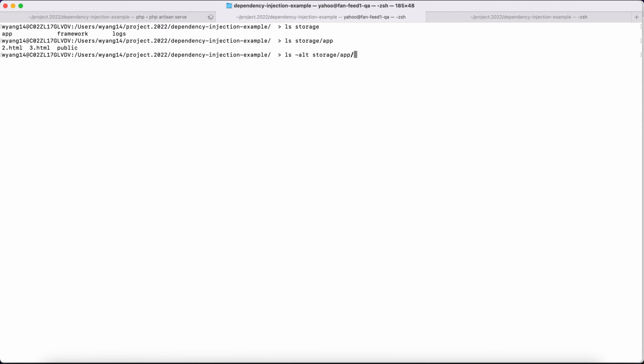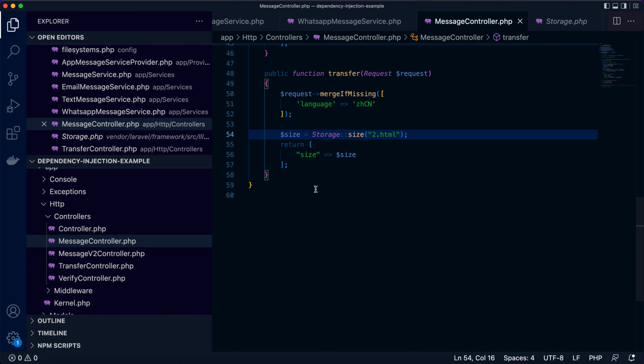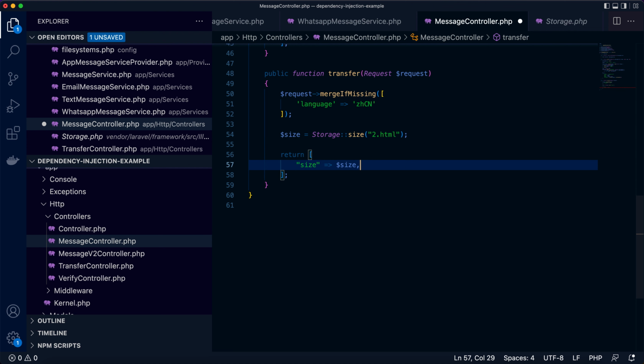Let's see, 2.html. So this file size is 16. Okay, so this is how you can get the file size. You can also get more information from the file. The other one will be the last modified.